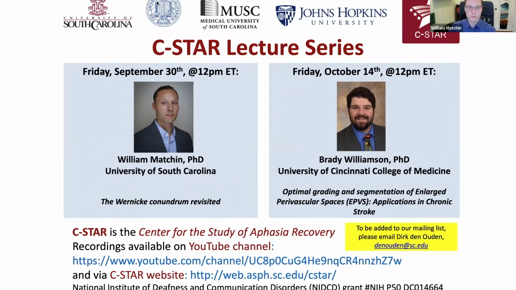Today, however, it gives me great pleasure once again to introduce my friend and colleague, William Matchin. He has spoken to us before as part of this series, but he will do so again today. William got his PhD in 2014 from the University of California at Irvine. And then after some postdoctoral work, he joined us here at the University of South Carolina in 2018. And he is a collaborator as well on our current C-Star team. He is a cognitive neuroscientist and a linguist, and some of his latest work includes development of the dual stream model of language for syntax. So that model is getting some traction, and I'm sure he'll spend some time talking about that as well today. He'll be discussing his work under the title, The Wernicke Conundrum Revisited. And with that, I'm going to give the floor to William.